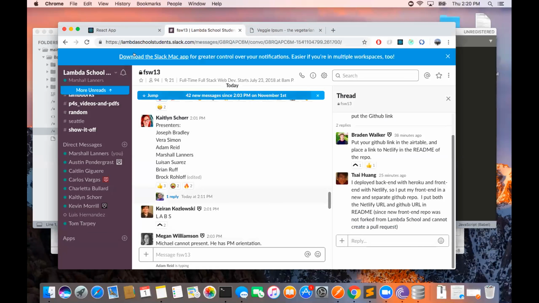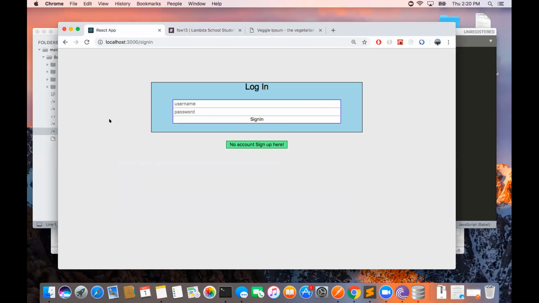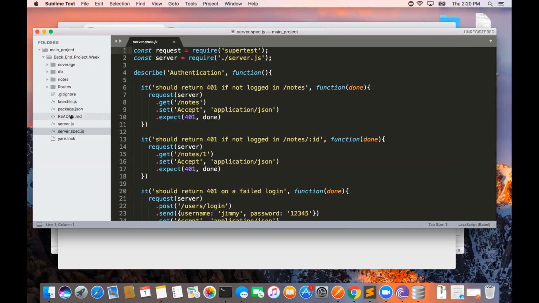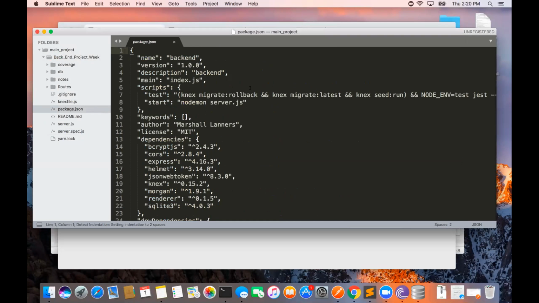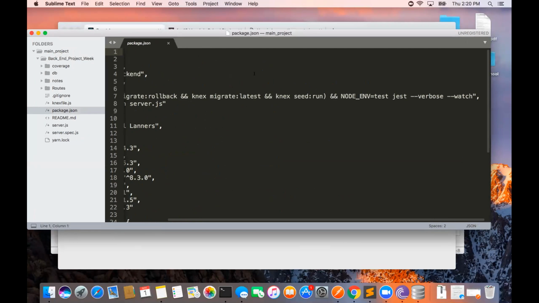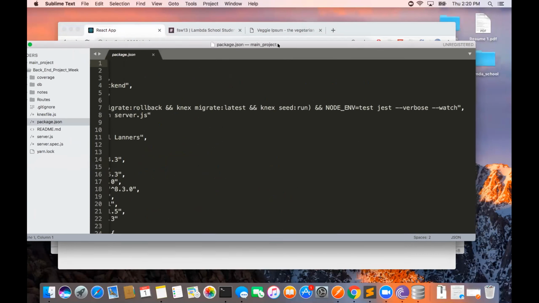Alrighty, so here's the login page for my app. I also made a lot of tests. One thing I did with my tests is, if I go to my package.json, I actually strung together my migrations, because the tests I do actually edit and do things to my database.